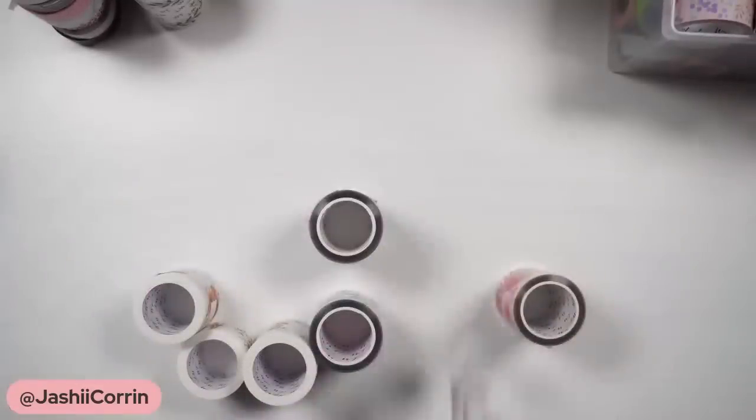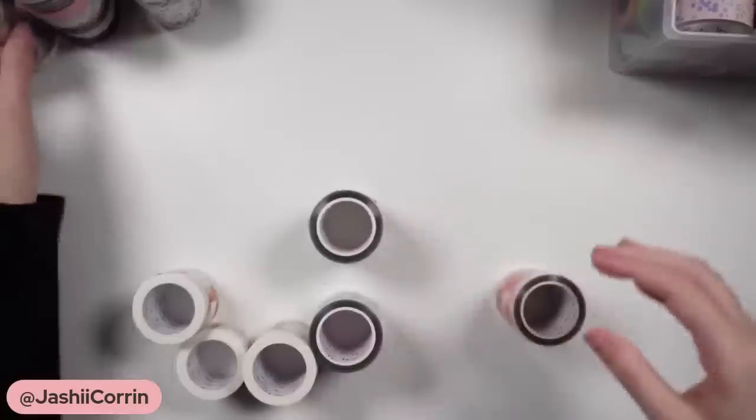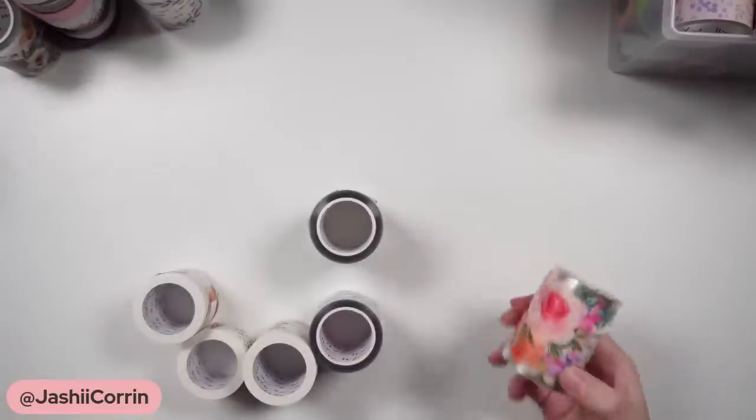So, yeah, the Dusty Rose is a really, really pretty one. I think the Dusty Rose and the Blue and Cinnamon one, those are the ones that were really kind of winning, to the extent where I'm tempted to do both. Like, not together, but separately. But we'll see what happens.